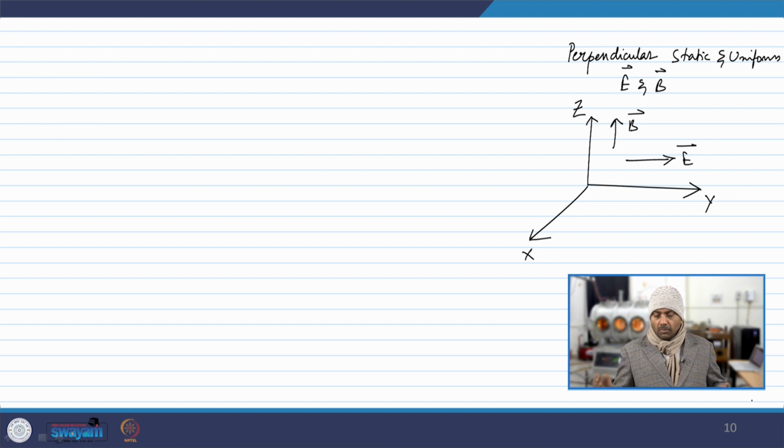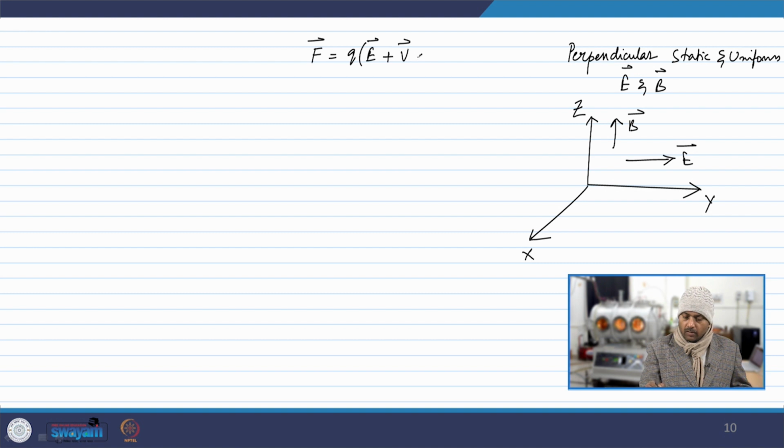So, let us say we consider the motion of particle in perpendicular electric and magnetic field configuration. The equation where we start our discussion will again be the same equation, F is equal to q times E plus v cross B, the Lorentz force. So, let us assume for this discussion the magnetic field along the z axis and the electric field to be along the y axis. We will try to understand how the motion will be different with respect to the uniform magnetic field, right.